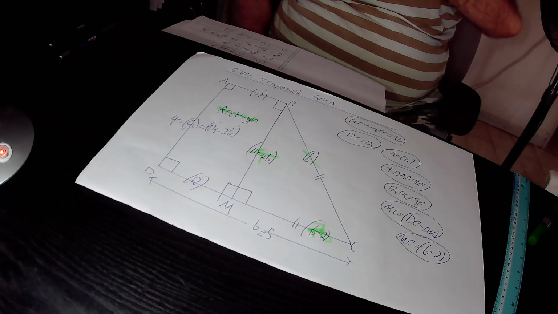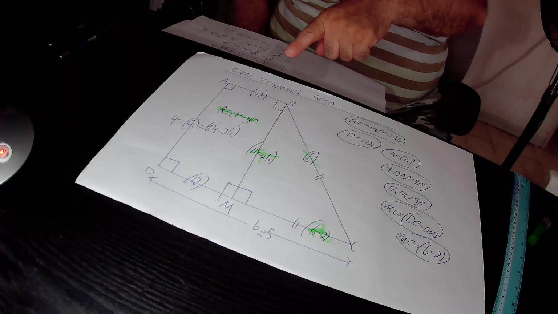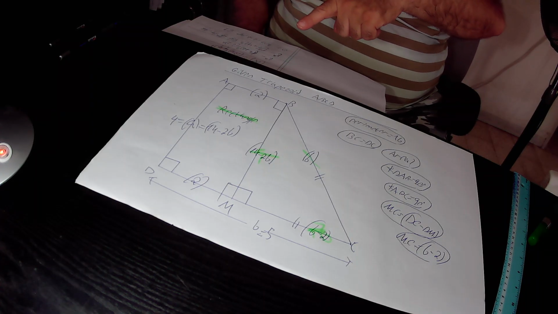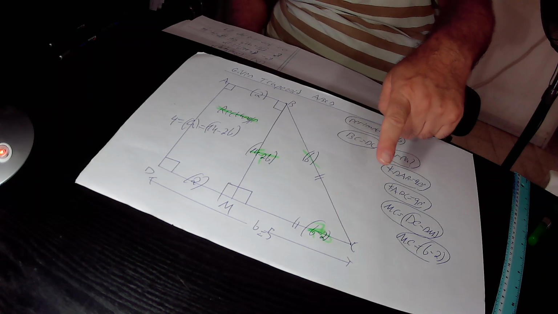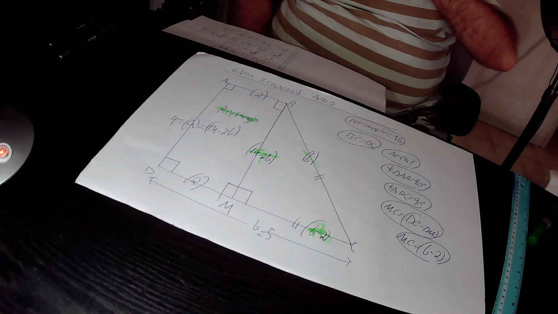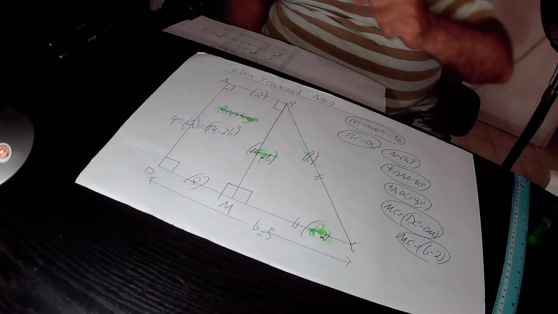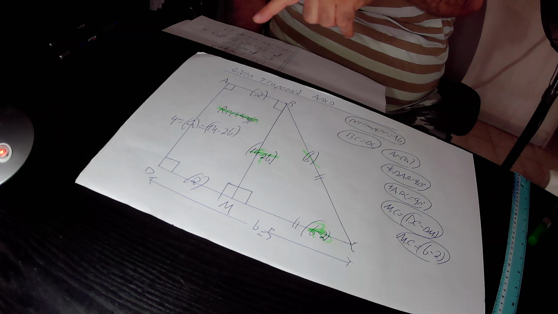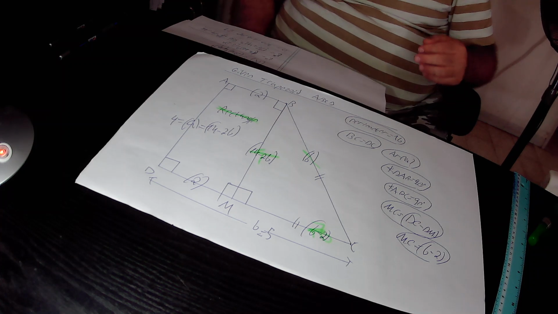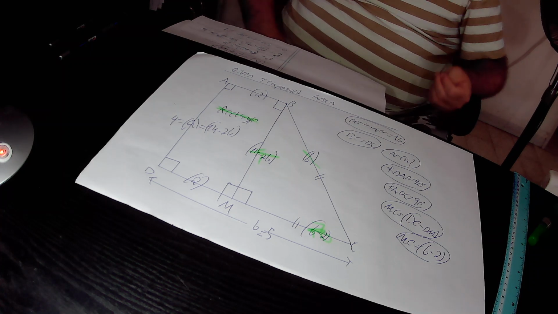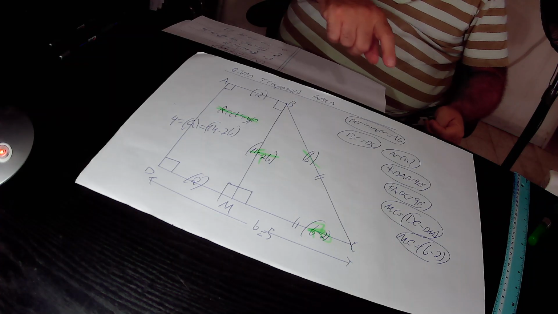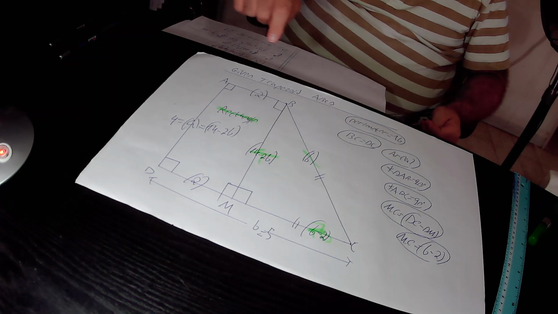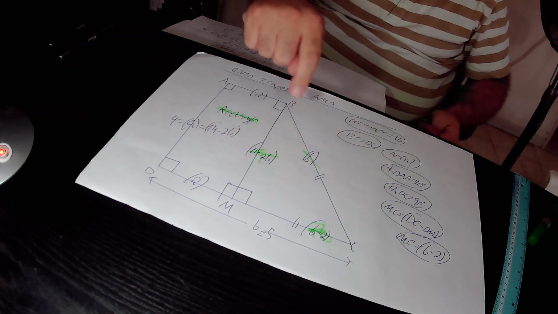In addition, we know that side AB equals 2 units in its length, and side BC equals side DC. Those two angles are right angles. Again, our mission is to find out the area of this trapezoid ABCD. So first of all, we know that the perimeter of this trapezoid is 16, that is to say AB plus AD plus DC plus CB equals 16.